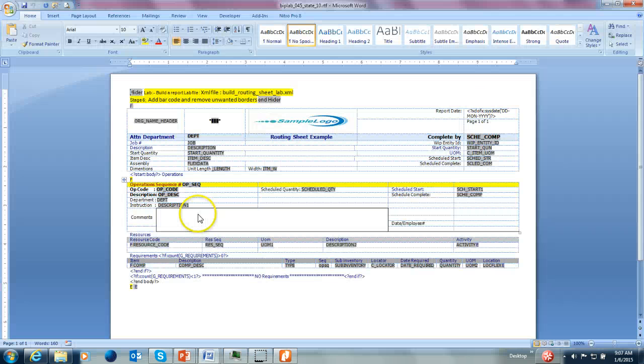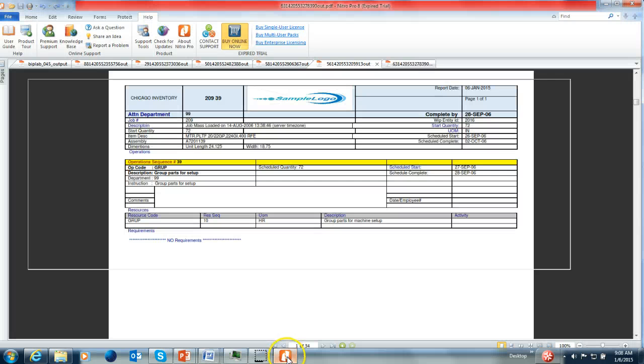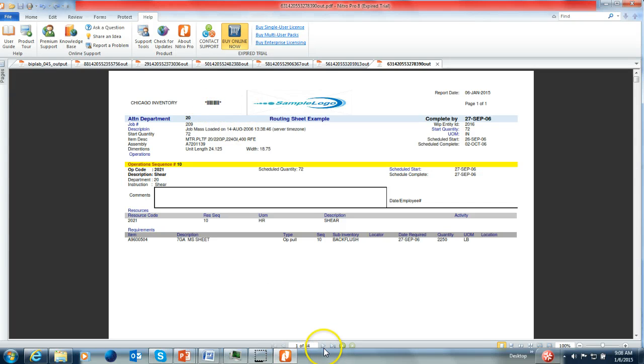Let's add the barcode. I've removed some unwanted borders, and I use the free barcode font I installed. If you don't know how to install a barcode, there is another video showing how to install it. The barcode should have an asterisk at the beginning and end to tell the scanner when to start and stop. Let's try and see what happens. You can see that the barcode is appearing now, with a star at the start and at the end, which tells the scanner to start and stop.